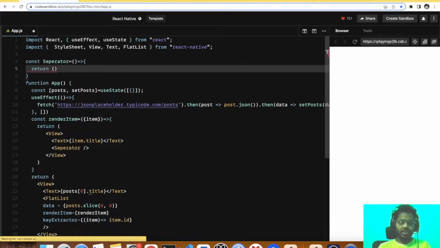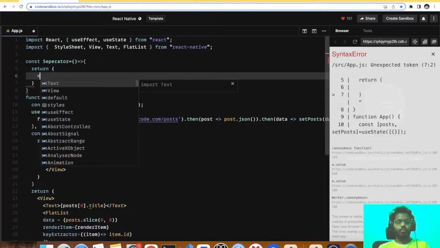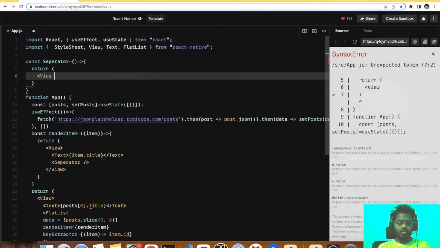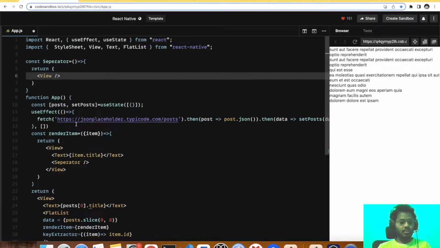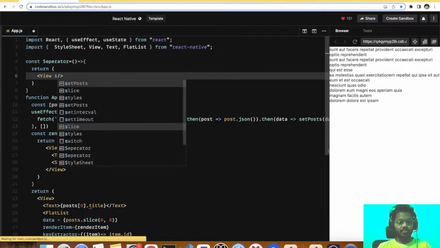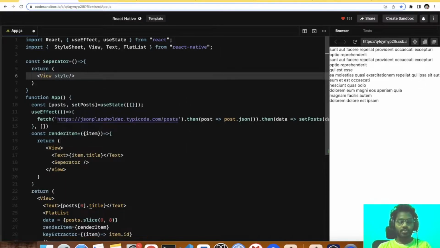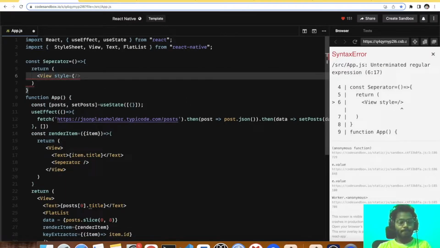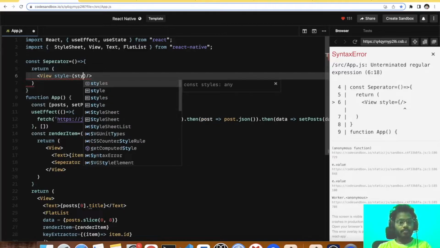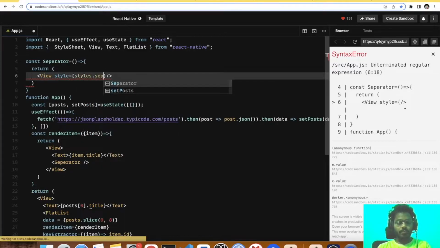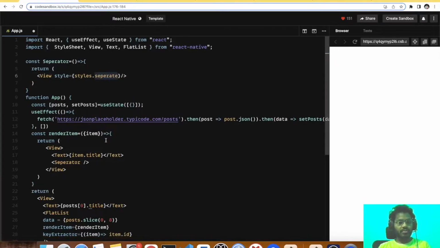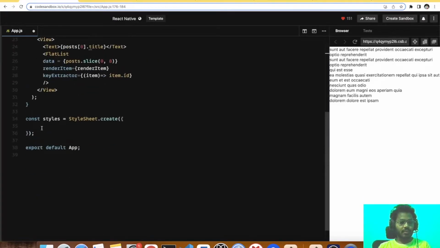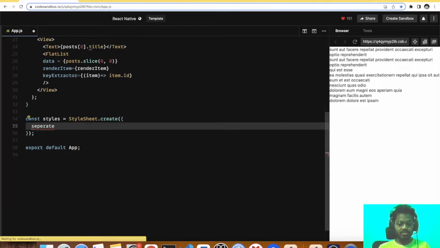Okay, I'm creating this function with a view, that will separate these. So here the view stylings will be... So here I have to separate this with my separate stylings, right?